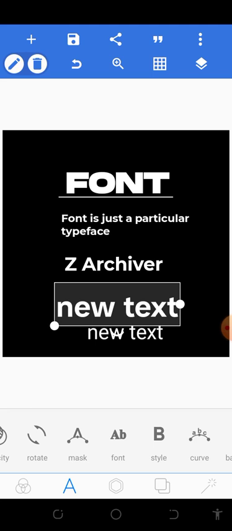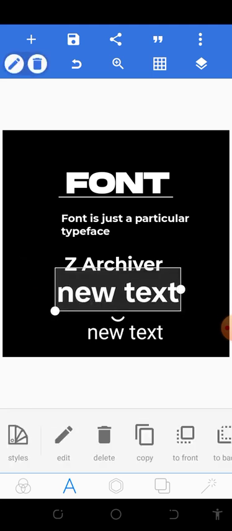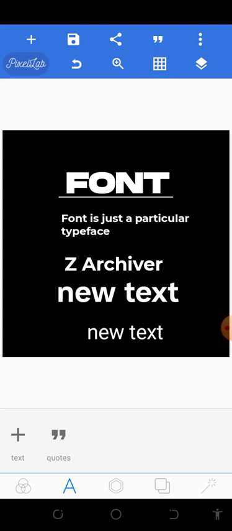But let me say, for instance, someone designed a particular flyer and then posted that flyer on Facebook, and then you saw the flyer, and it was like, wow, I love this font this person used, and then you want to download that font. Maybe you head over to dafont.com, then you search for the font in dafont.com and you can't find it, because not all fonts are in dafont.com.